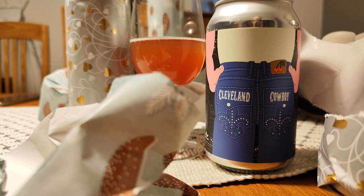Oh my god, that is cherry pie in a glass. Holy crap! It does smell like some kind of cherry pits. You get the sweet cherry, the sour cherry, the cinnamon, the vanilla. If you're telling me there was graham cracker in this, I would totally believe you. Right. This smells like a cherry cobbler. Insane. Oh, I hope you like it. Let's try it. Give me a second, man. I just want to enjoy that smell so much.